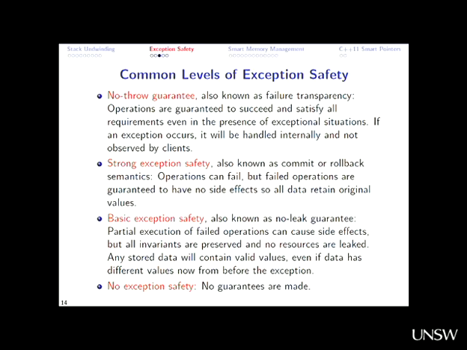Strong exception safety might guarantee that that replace is either going to completely happen or not happen at all. You're not going to end up in a situation where some data gets replaced and the rest of it doesn't because some sort of exception got thrown. So strong exception safety says something might happen, but if it fails, I can recover from it, I can roll back, and there are no side effects.